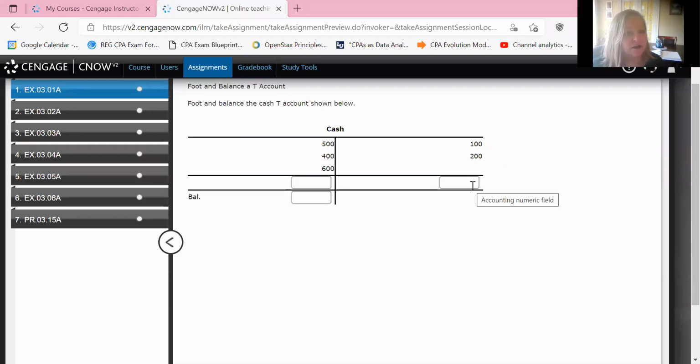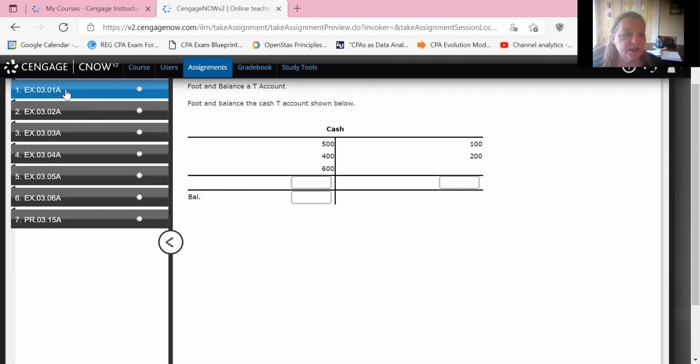We are going to try to work some problems kind of like your homework. These problems are going to help us start to understand T accounts and trial balances and everything in between. All right, so these problems are the static versions of the textbook problems. These are the A versions and your homeworks will be the B versions. But you can look at them in the textbook if that helps to clear it up, or you can just look at it on the screen with me because it's the same problem.